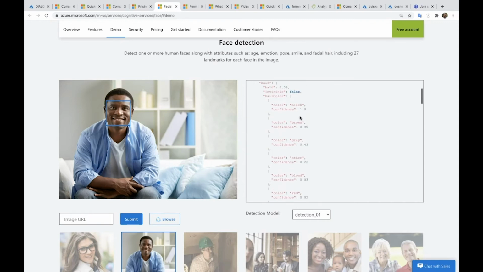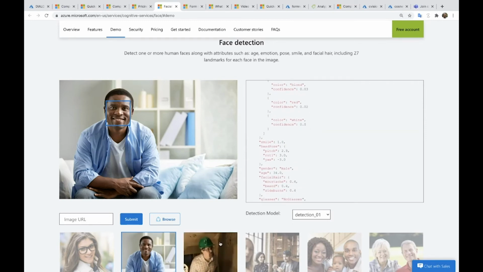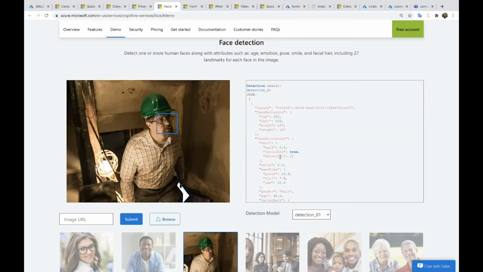Whether it's black, they have 100% confidence. Whether it's brown, there's 95% confidence. Gray 43%, blonde 3%, red 2%, and white 0%. And if you take this, you can see here bold is given 0 and the invisible is given as true. So the hair is invisible. So that's given as a 0.